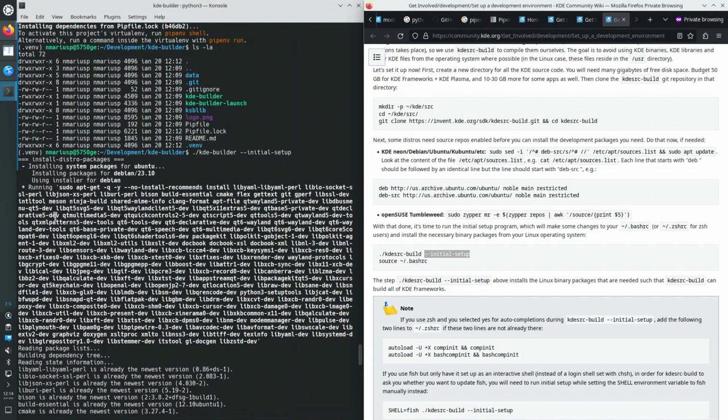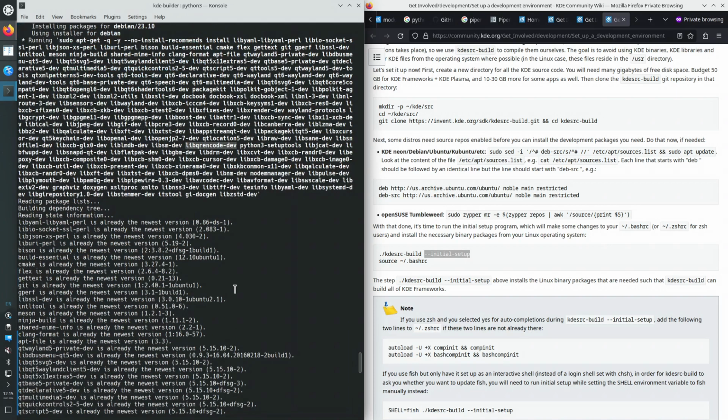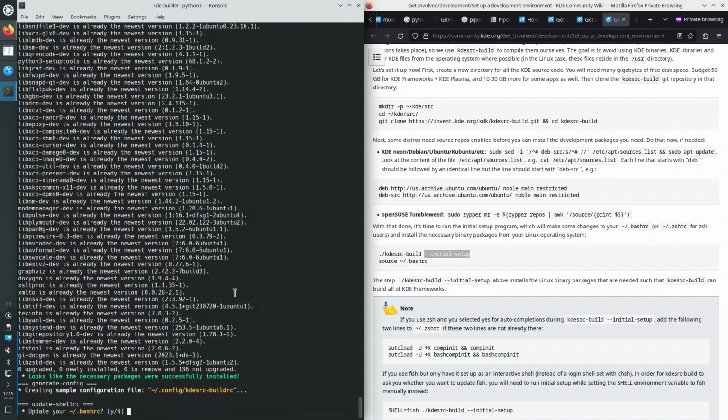It ran this command line, sudo apt install, many, I'm not sure, 200 deb packages which have a ton of dependencies. Mostly packages with names that end in -dev, which means C programming language or C++ programming language .h files. Because we want to build source code from the KDE community, from the KDE Git repositories.